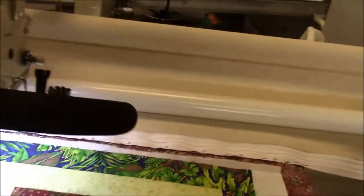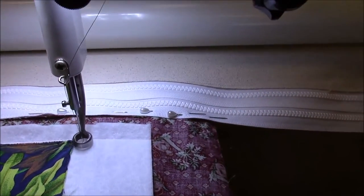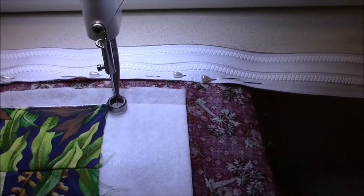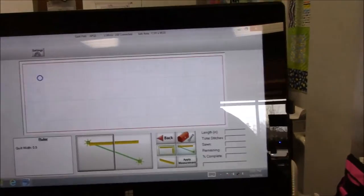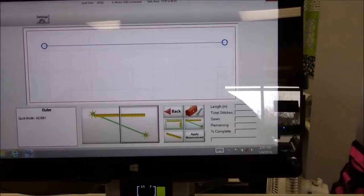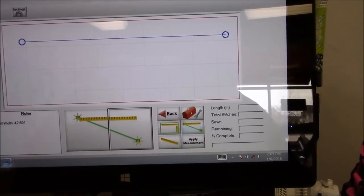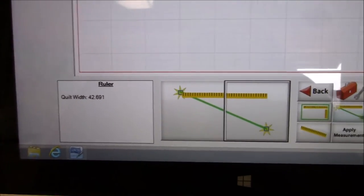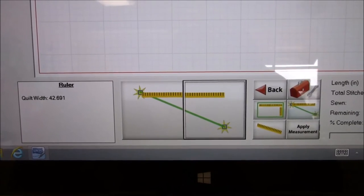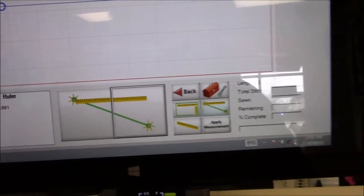Then I'm going to march my machine down to the right side of the quilt. I'm going to do just the opposite. I'm going to put the left side of my hopping foot against the right side of my quilt, and then come up and hit this right button. You can see that it draws a straight line for you, and it actually tells you what your measurement is. And the measurement is 42.691, which is slightly less than the measurement I'm getting with my ruler.